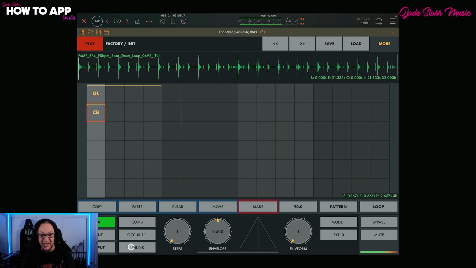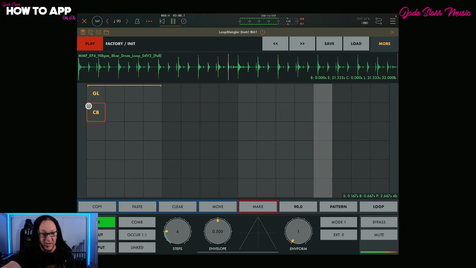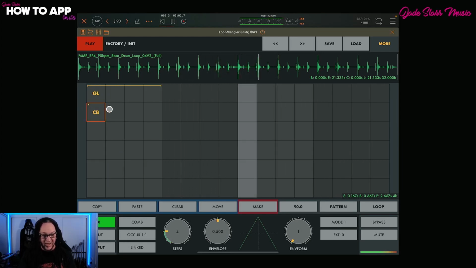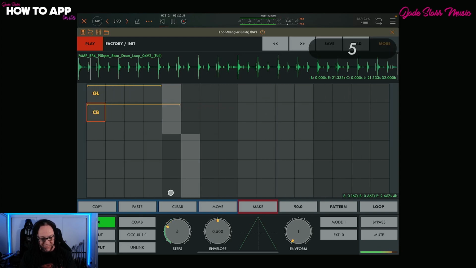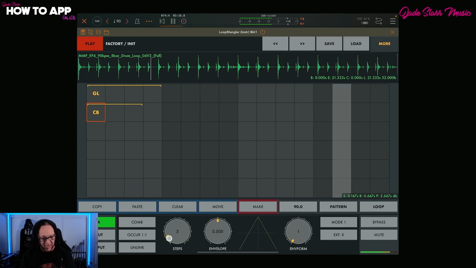And when I hit unlink, watch what happens to the box. So you'll see it adds this little stretchy line. And when we hit link, it has a little triangle up the top, meaning that it is linked. So it's going to do whatever the top parent effect does. So if we unlink it now, we can add that comb and make it 5 or 3. So it is independent of the top effect.